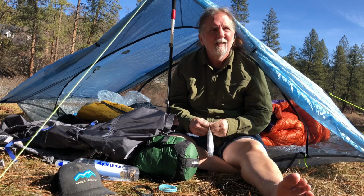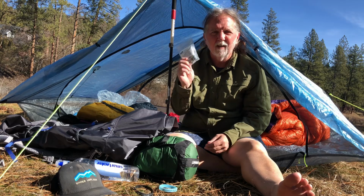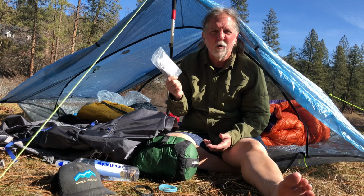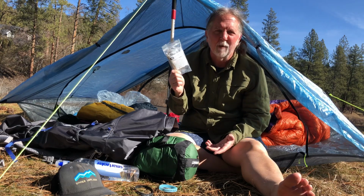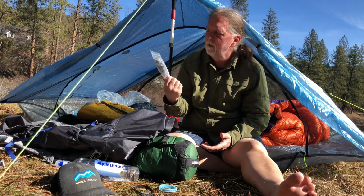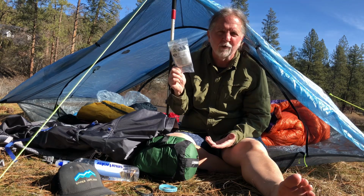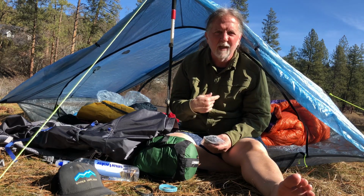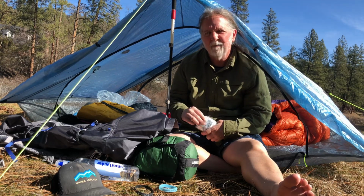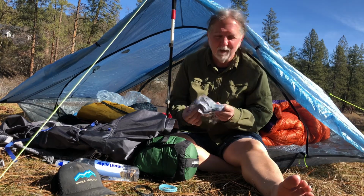Oh, another wonderful Christmas gift from my daughter and really my whole family. This is probably the most precious thing I have in my bag, this Polycryo medium. There's a 2-pack, so I've got an extra one. It's from Gossamer Gear, so it's a ground sheet, but I don't need to use a ground sheet with the tent. But I'm thinking, you know, cowboy camping, I'm going to put that out, and then that foam pad. But really, what makes this so special is not really the ground sheet.